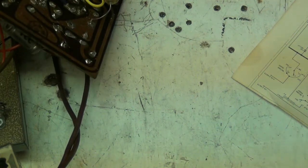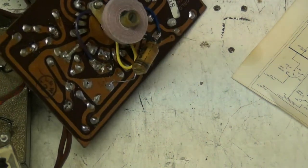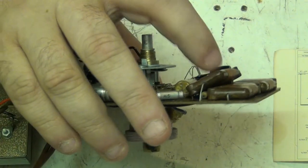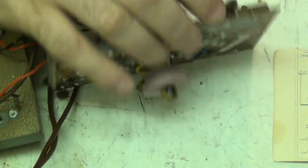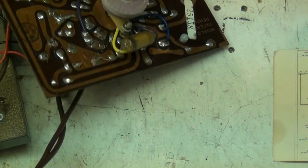Now, right. So we'll get that out. Fancy them stashing it there, eh, folks? I'll show you where they've stashed it. See that capacitor I've got my finger on there? That's a mica capacitor, I believe. Well, what they've done, they've stashed it right underneath that. Sneaky bastards.